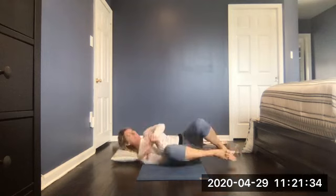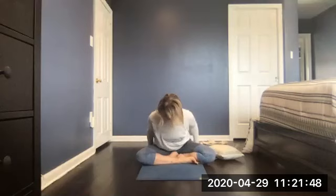So coming into your Shavasana, so that means the body is long on the mat. The legs are long, the arms are by your sides, palms face up. So giving yourself as much time as you need to really lengthen the entire body out. Let the eyes sink deeper into the sockets. And let the skin drape over the bone. Let the muscles soften into the floor.